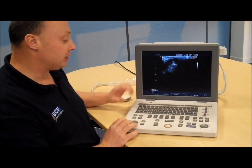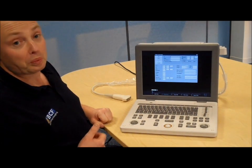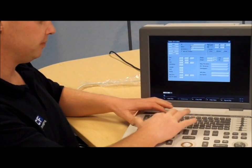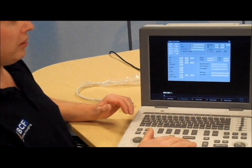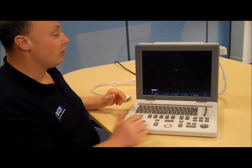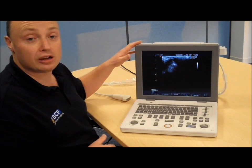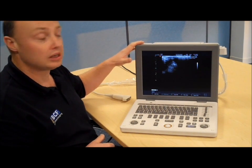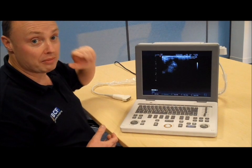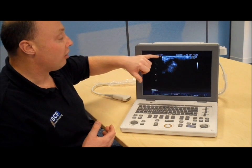The very first thing you want to do is set it up so you can scan for the first time. Come to your patient, put in a new patient ID, and put in a new name for that patient as well. Once you've done that you can enter all the other details — date of birth, age, gender — or you can just hit OK. Once you've hit OK, that is stored securely, and any images you save on this scanner will be stored in the scanner's memory so you won't have any problems with images being assigned to the wrong patient. You can see we have ID number 3333 with patient name BCF.